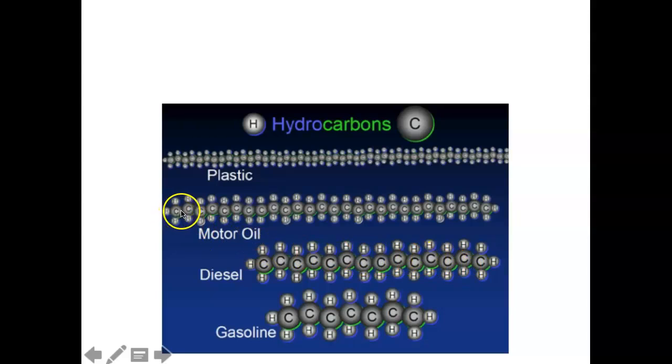And then, of course, you've got something like motor oil, where you've got a bunch of different carbons connected together. And it turns out basically all plastic is the solid phase thing, right? We've actually moved into the solid phase at room temperatures and pressures. And all plastic is a big, giant, long polymer chain, and we'll actually talk about polymers specifically on Monday, at least hydrocarbon polymers. So these are all different types of hydrocarbons.